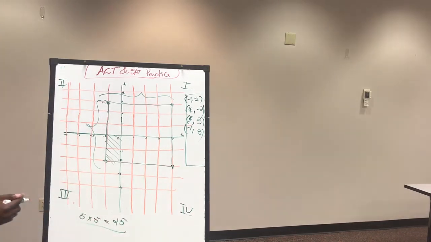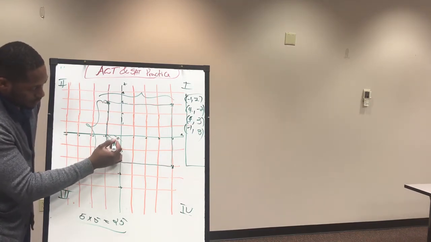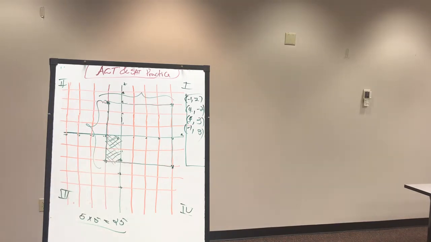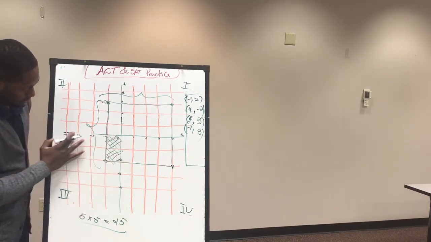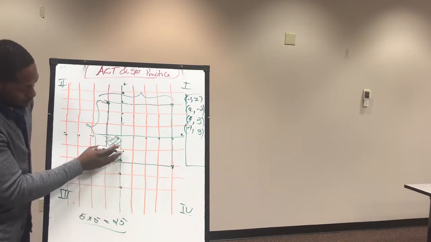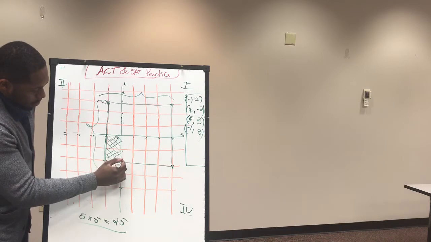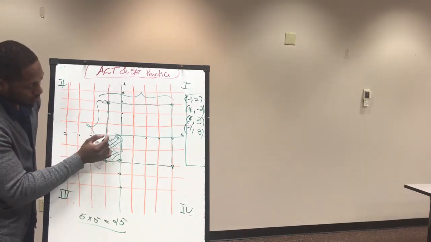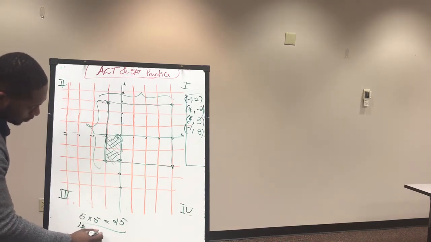So what's the area of this little shaded area in the third quadrant? What they ask us is what part of the rectangle is located in the third quadrant. The third quadrant is this whole thing right here, and the part of the rectangle in it is this little part right here. So what's the area of that? The dimensions are 2 times 1, which is 2.